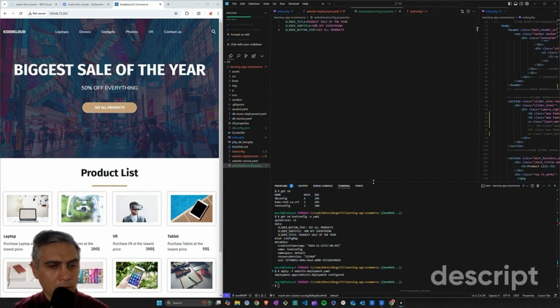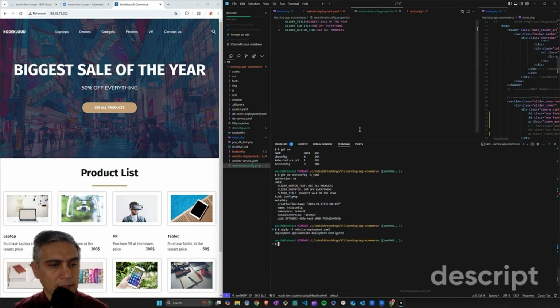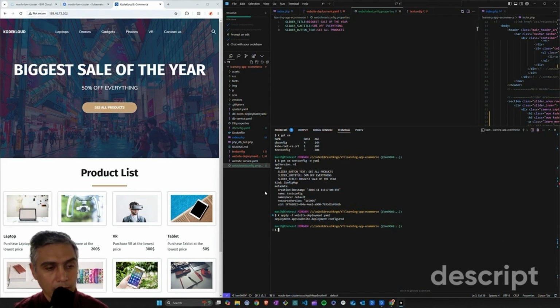Okay, now what I want to show is that I can change this value, and then this value is going to change. We have to do a rollout restart, but this value will change with zero downtime and quite easily.